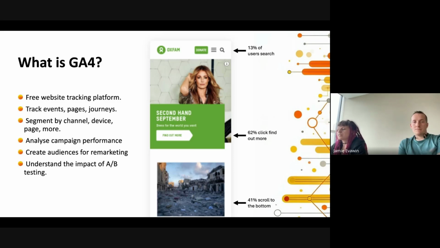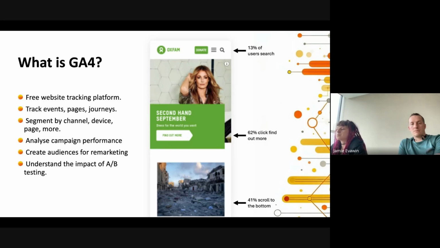Some useful ones are obviously channel, device, page, and this gives you the ability to understand different segments of users, as well as different ways users get to the website and how it all interacts together and turns into more conversions.